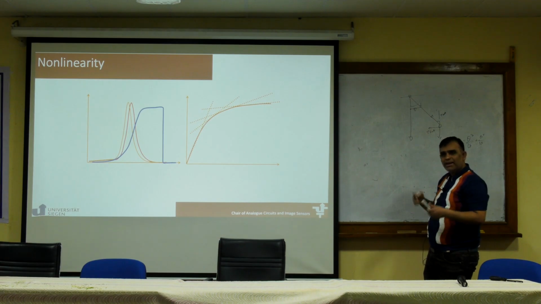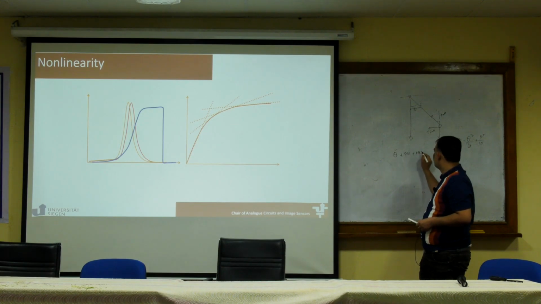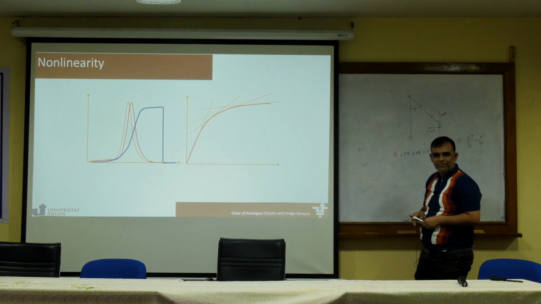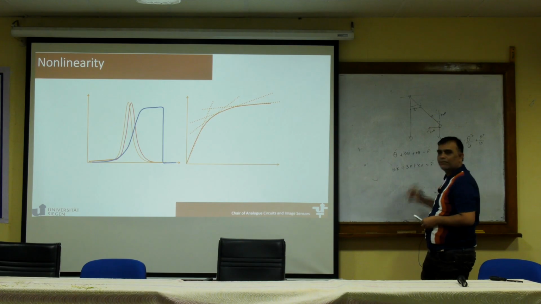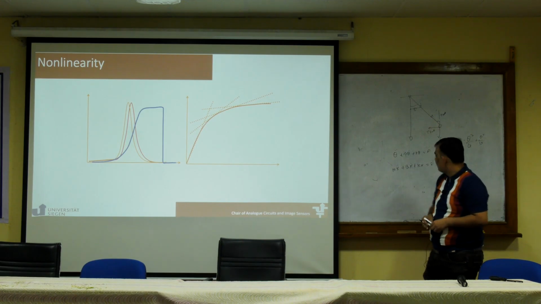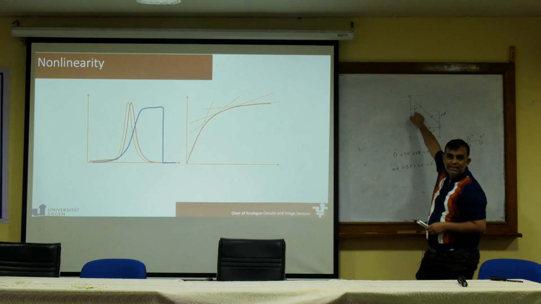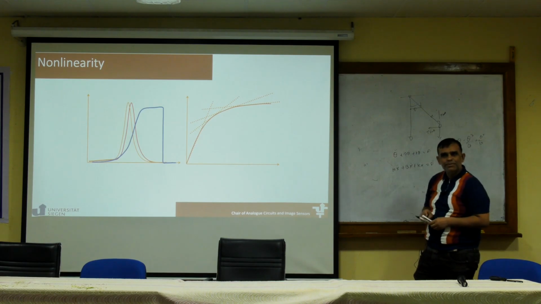So my standard equation, if you remember, came something like, we had an equation like this. This was a second order differential equation. It's the same as the mass spring equation which we get, which is m x double dot plus b x dot plus k x is equal to the applied force. And this linear function came because we had assumed this theta to be small. So let's take the first order nonlinearity, theta cubed.